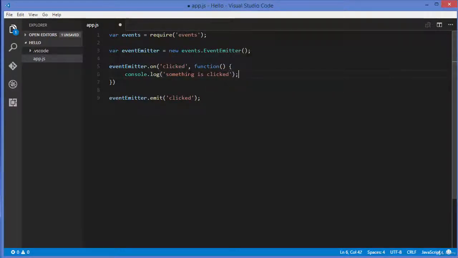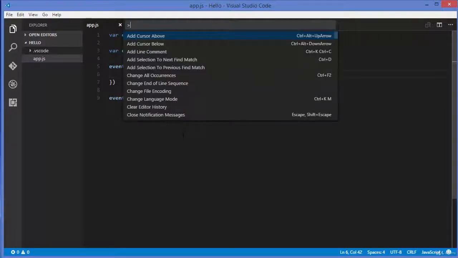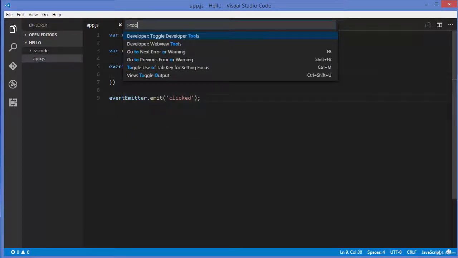Okay, so let's try to run our code. If you are using Visual Studio Code, there is a trick to open a terminal inside the editor itself. You can just press Ctrl Shift P and it will give you a box, and here just type toggle integrated terminal.